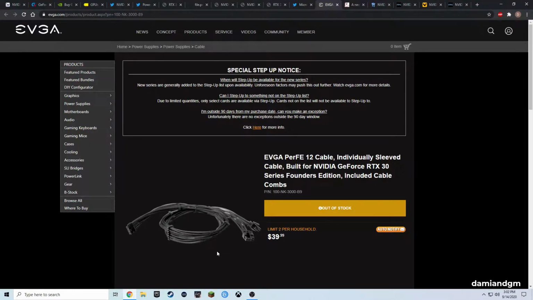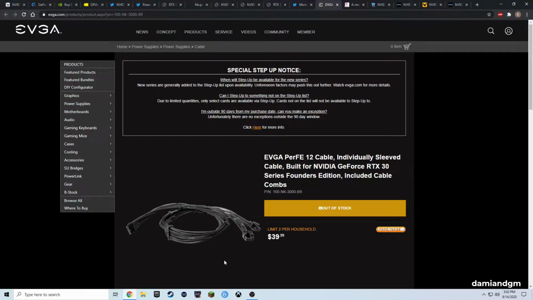350 for AIB boards that are dual 8 pin. Triple 8 pin, we'll have to wait and see for the comparisons on those, and I don't think I'm going to be getting any of those because I don't really like the design, the bulkiness. We're talking almost 3 slots for the 3080 card.